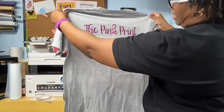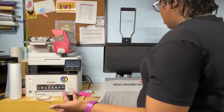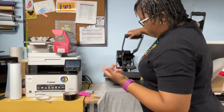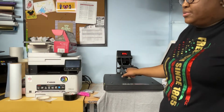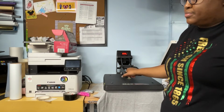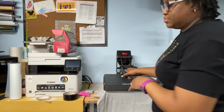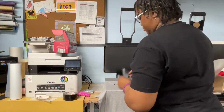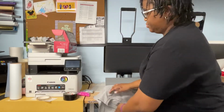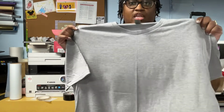So this is the back. When you're doing one layer, you don't need to put anything over it. You can just press it. It's going to go for 15 seconds. Okay. So this is what it'll say on the back. And so now let's do our confetti.